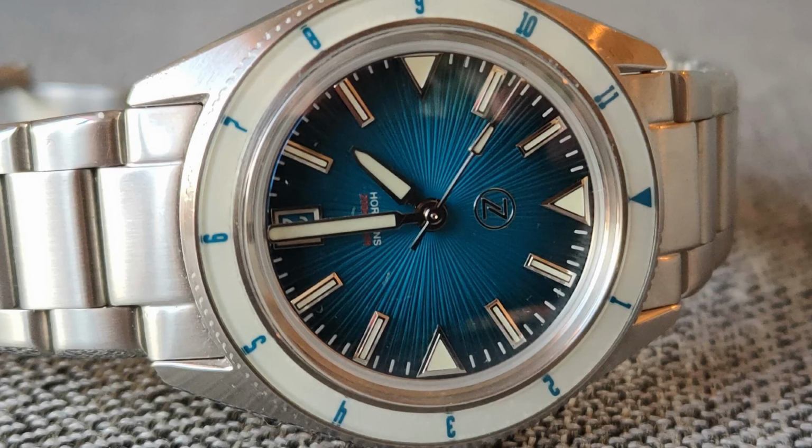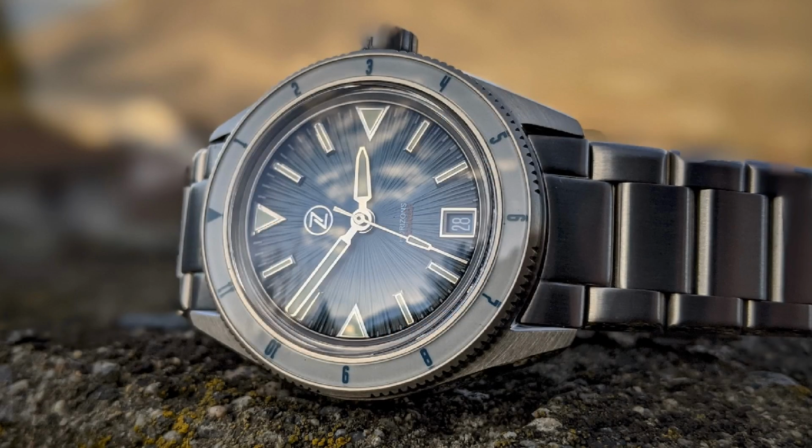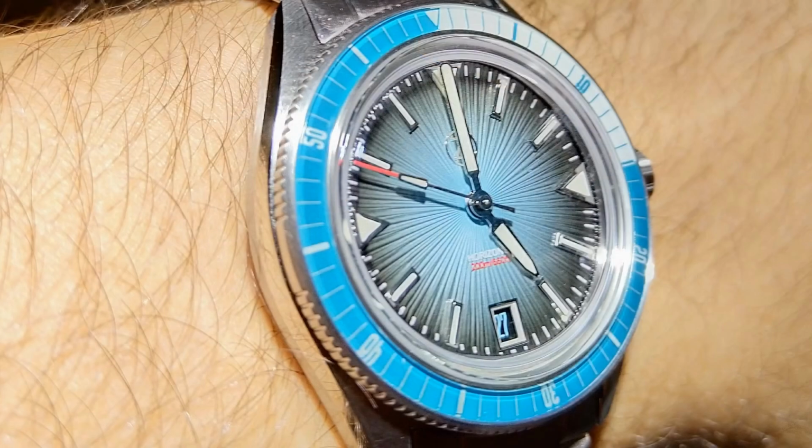I'm going to just flat out feature two models from the same range here, because I think the proportions of this watch are fantastic. 39mm diameter, 44mm lug to lug, and only 10.5mm thick if you exclude the domed sapphire crystal. If I had to pick between these two models that I've listed, I would probably go for the teal variant, as I love that all-white bezel. But the ocean blue has a lighter dial, so I felt it only right to put it on this list.